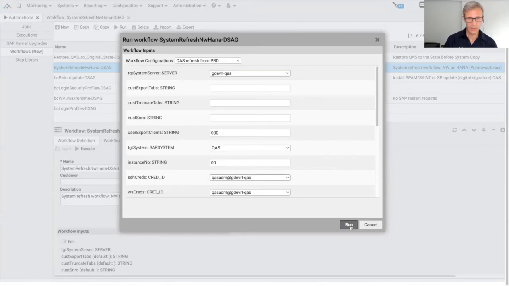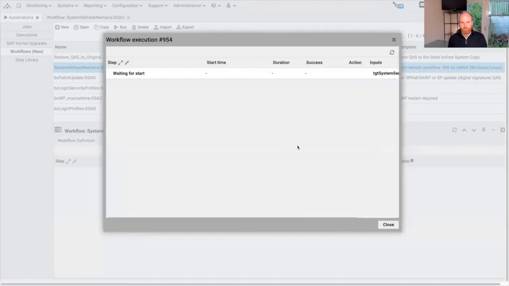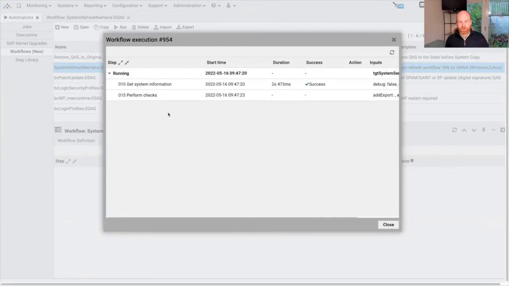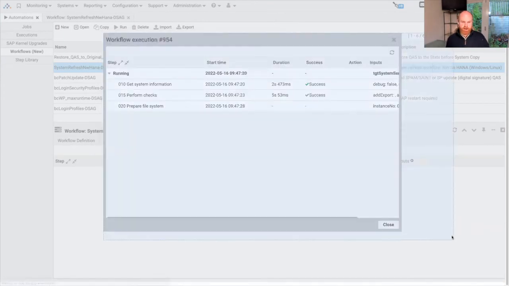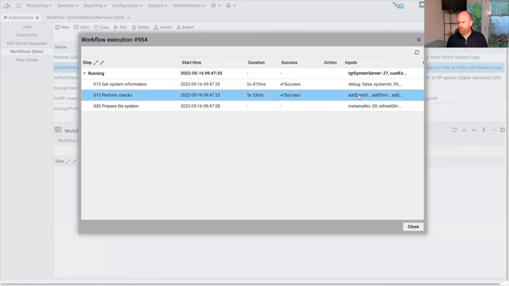And now let me simply start this automation and see what's going on here, so you can actually see it in real life. It will take some time, 20 minutes or so. Meanwhile, we're going to do something else. Sounds like a plan. Okay, so that is the refresh from production to QA, which sounds fantastic. So we'll let this continue in the background, and you can close this window safely, and we can always go back and view it.